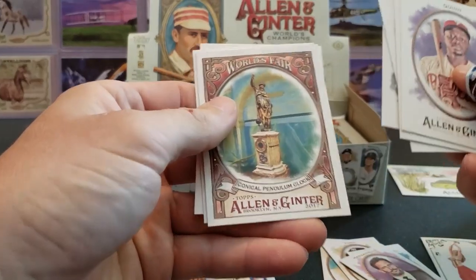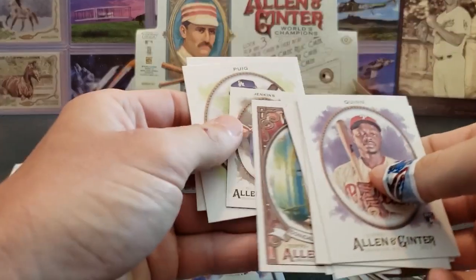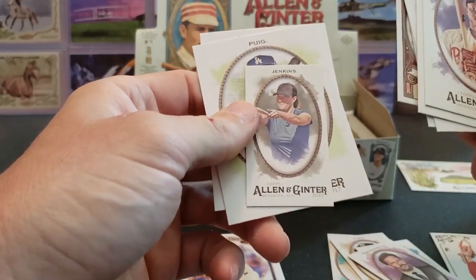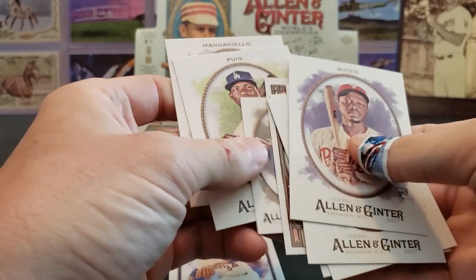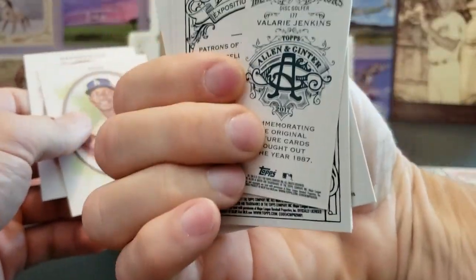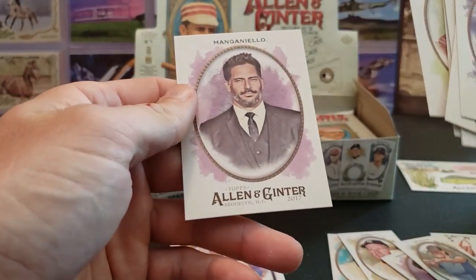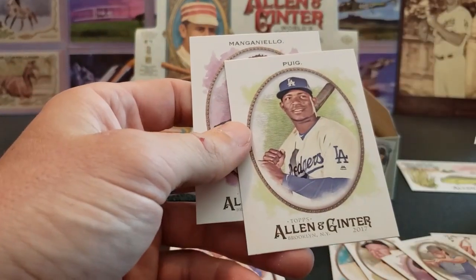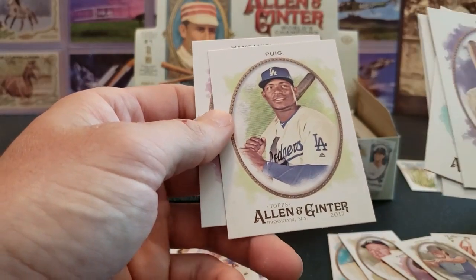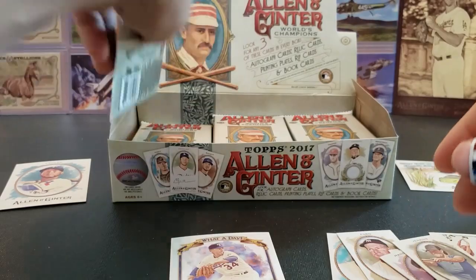I'm liking it so far. I do like these World's Fair history related type cards. Jenkins Mini with Allen and Ginter back. Probably helps if I put it there. Hey! There's a Puig on one of the 57 teams. He's going to start a fight, I'm sure, within this box at some point.